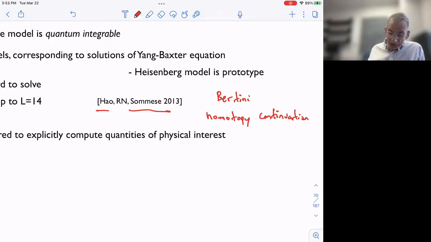So basically, you insert a parameter in the Bethe equation so that when the parameter, say, is zero, the equations are trivial to solve, and then you adiabatically move to increase the parameter until it becomes one, at which point the equations are the true Bethe equations, and you follow each of the solutions, and some of them go to infinity, some of them spiral around. I mean, the behavior of these solutions is very complicated as you do this homotopy continuation. This clever software can track all these things, and that's as far as they could get. So I don't know, maybe there's better methods, but at the time, that seemed to be state of the art.